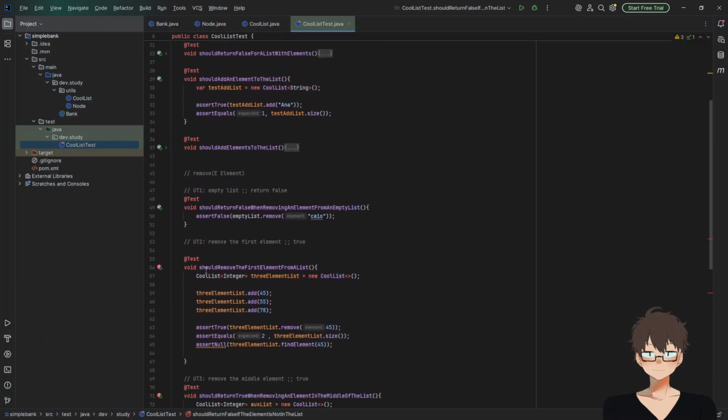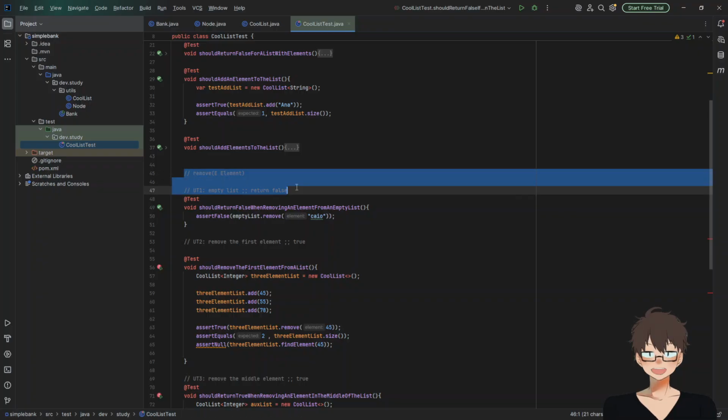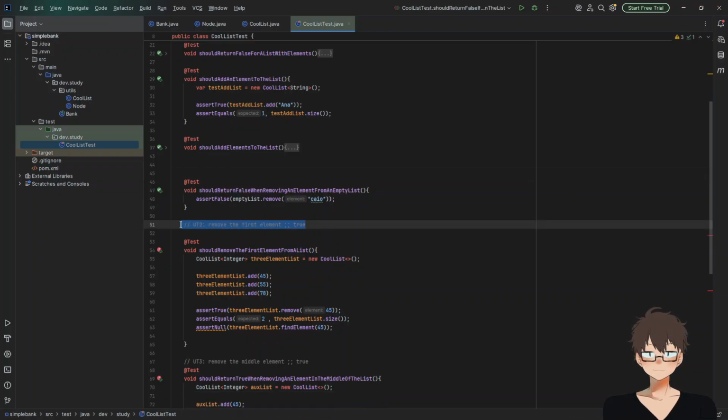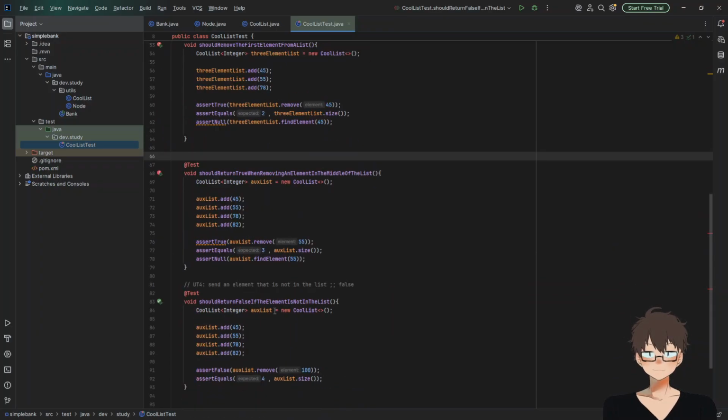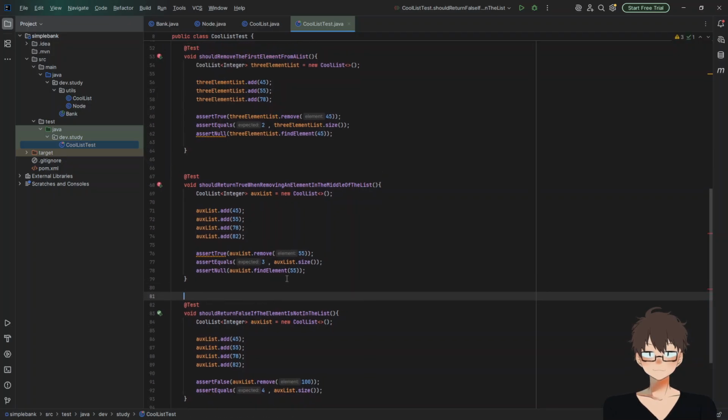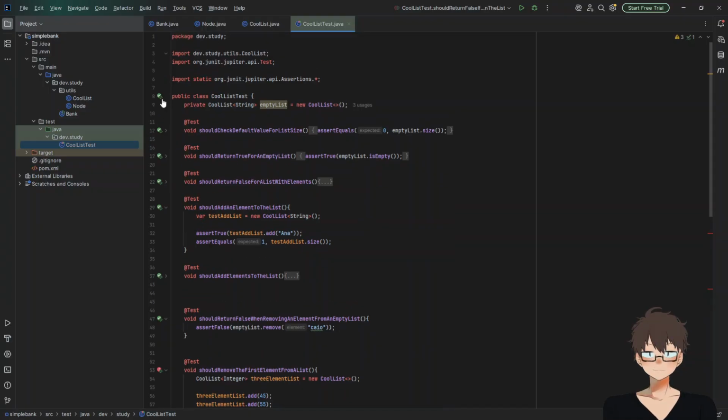All the tests. I should clean this comment here real quick. And let's execute one last time. All the tests. Oh yeah, I think that's fine. Let's run all the tests just to make sure we didn't break anything.